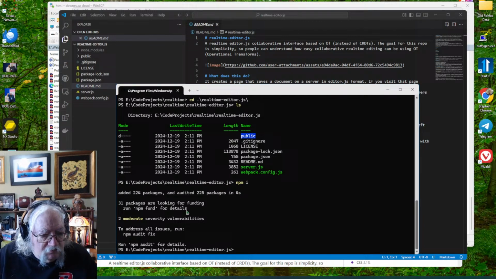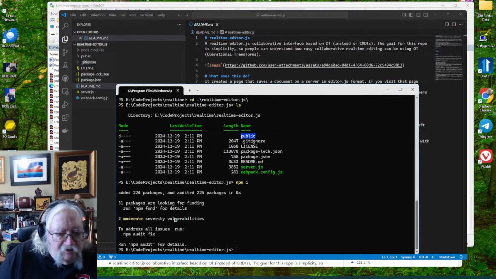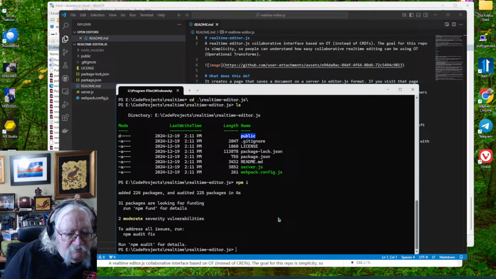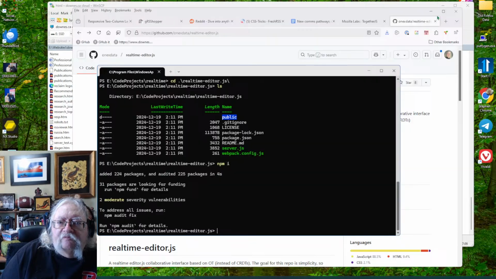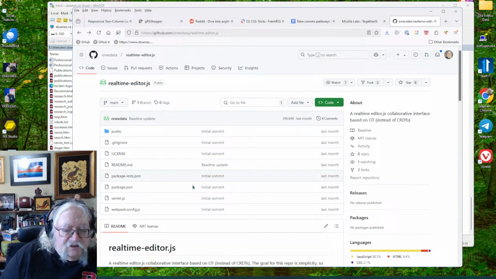So, two moderate security vulnerabilities to address all issues, whatever. All right, so the install does seem to have been successful. Okay. What's next?